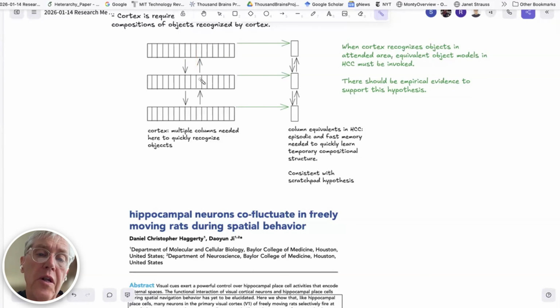Just because you saw it here, you don't have enough time to form these connections reliably, but over here you can. This says, oh yeah, I'm at the mug, I'm at the logo, I can form this connection instantly. I may have to see this maybe 20 times over a couple of days before I really establish these hierarchical connections. So this fits with the scratch pad idea, consistent with the scratch pad hypothesis. We're temporarily learning, like, where was this relative to this, and then this over here slowly develops those learnings later because they take more time.